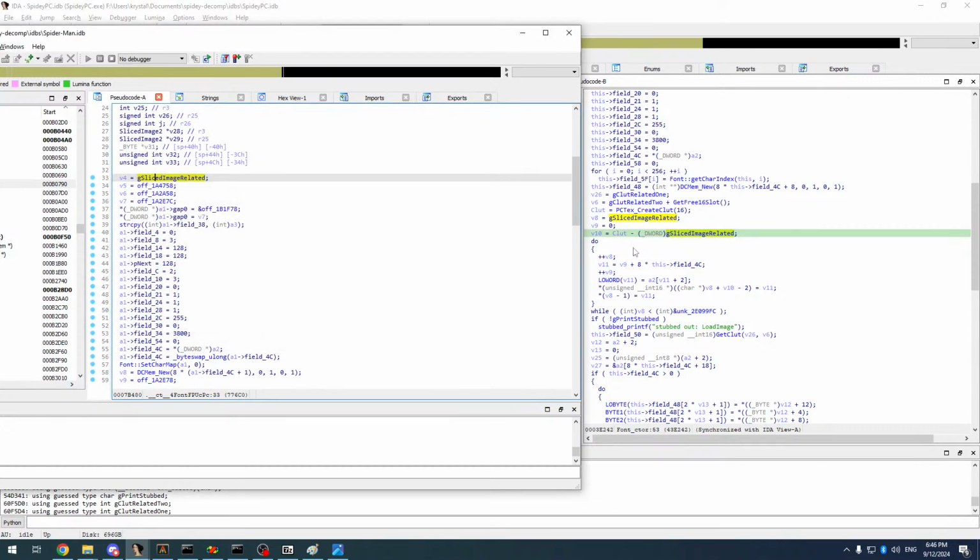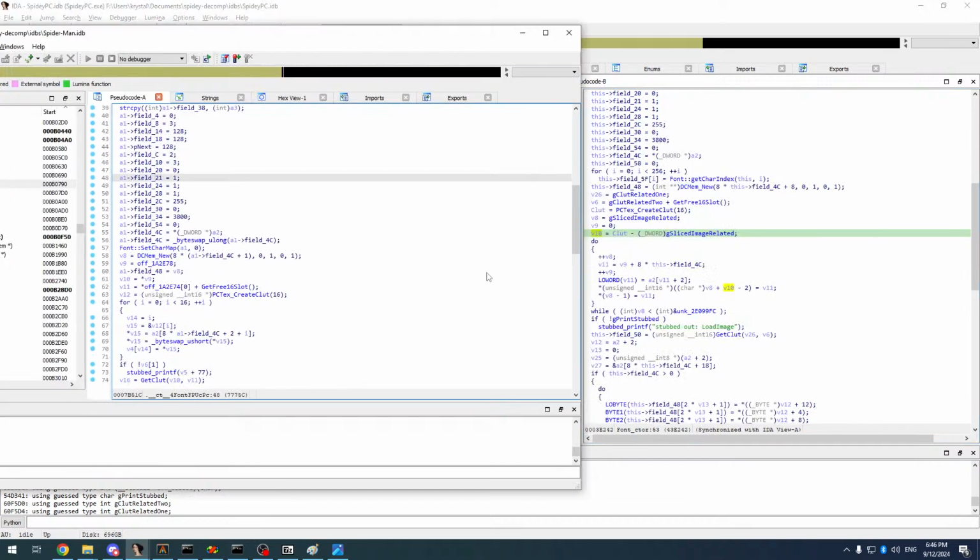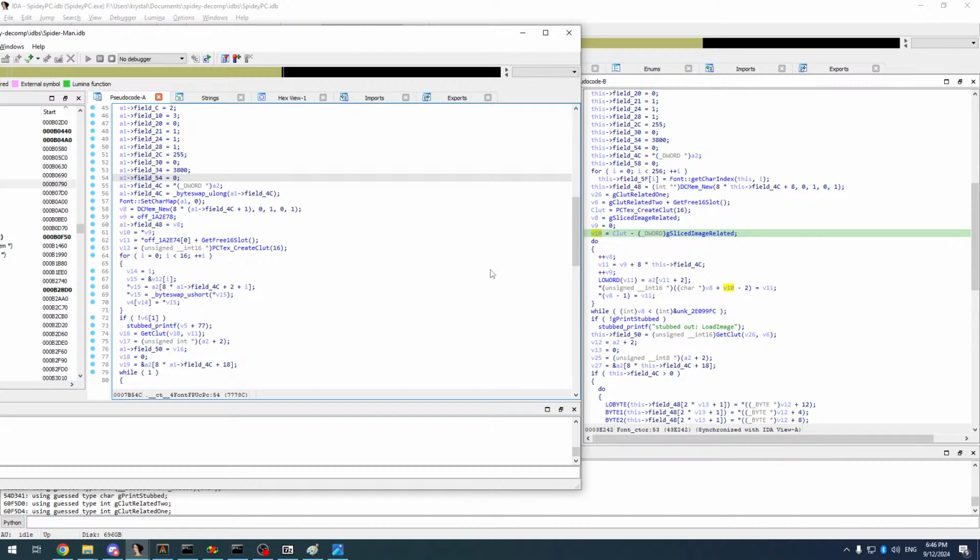Like this one, now it's doing the math again. Like it's undoing the math and just doing it again.